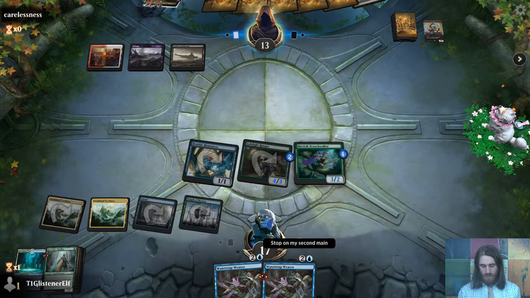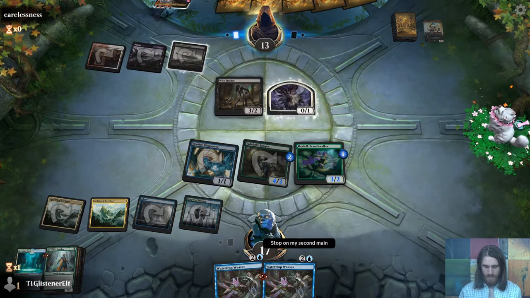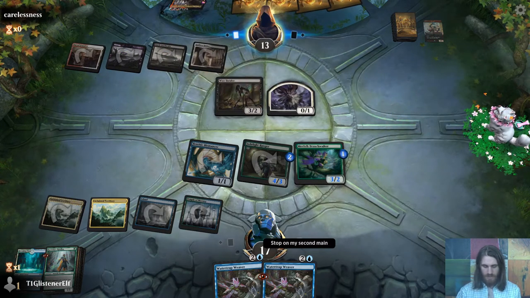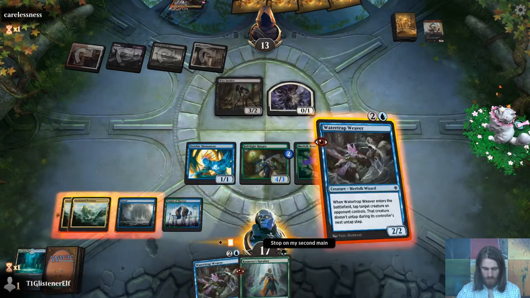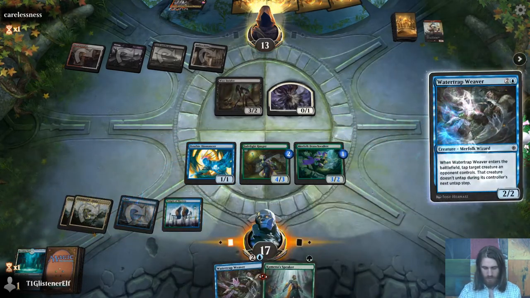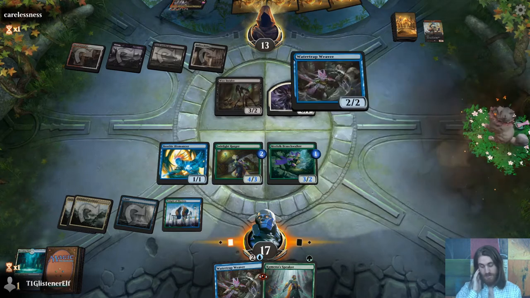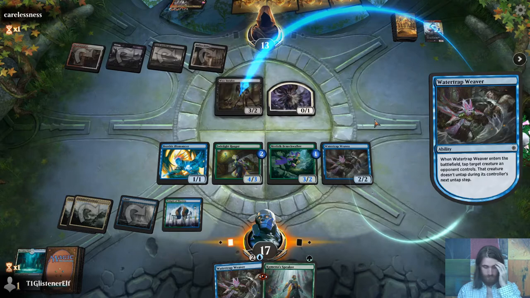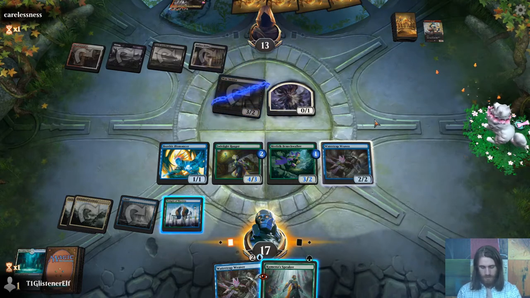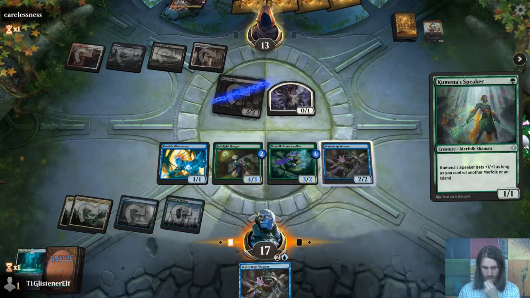Alright, what's it going to be? Woe Strider. Okay. I guess that's fine. I constantly forget that it's only 3 mana for that thing. Good grief. Only one red mana so far. Alright. Okay. Gee, I wonder what this one's going to target. And since they already know about it, and they're tapped out, might as well play it now.